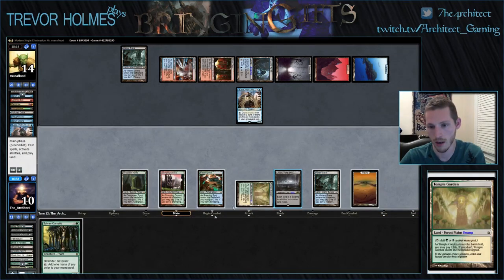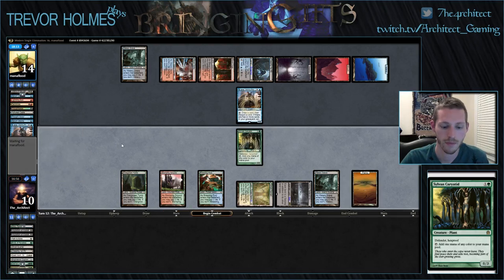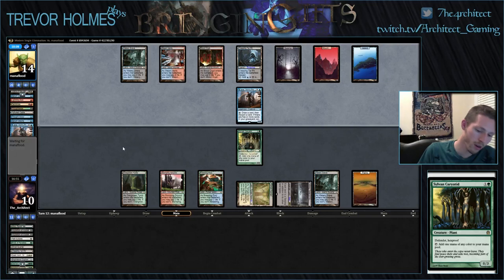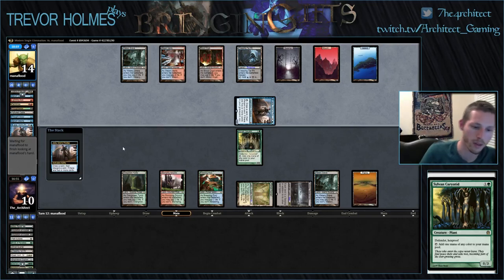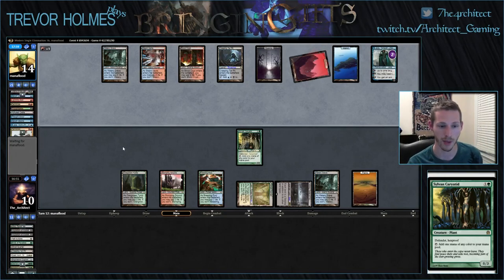That is not what we wanted to draw. Yeah, to go 20 cards without seeing either a Bring to Light or a Gifts Ungiven is pretty bad. That's one of the things Bring to Light is supposed to fix in the deck. But again, it happens.